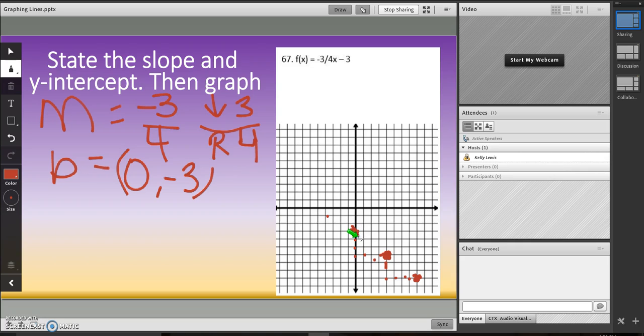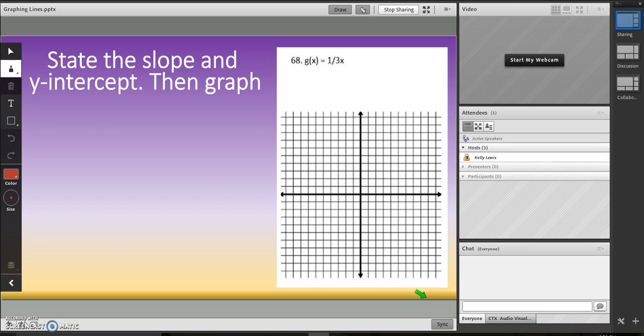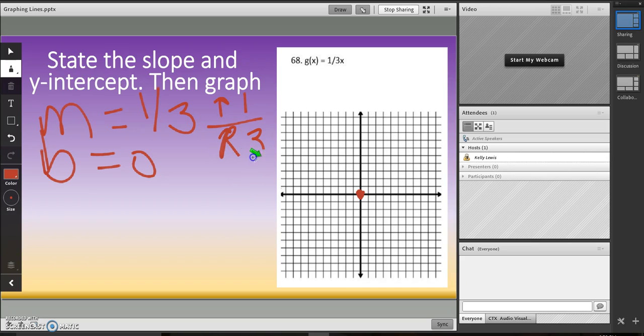All right, and you see my little dots? It's kind of like stair steps. Pretend it's a straight line. All right, so there's our line. Let's do some more. Here, slope, y-intercept. The m is the slope, the b is the y-intercept. So the slope is the number touching x, and the number touching x is 1/3. The y-intercept is the number all by itself, and there's nothing there, so it's 0. So it starts right here at the origin at 0, 0. And then here we need to go up 1, and then right 3. So go up 1, right 3.